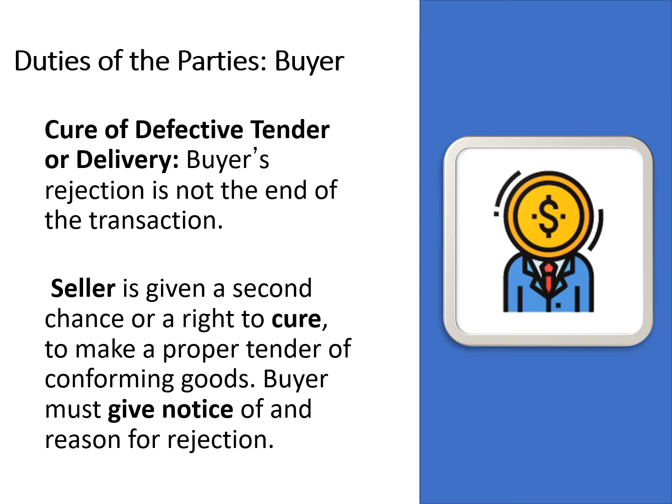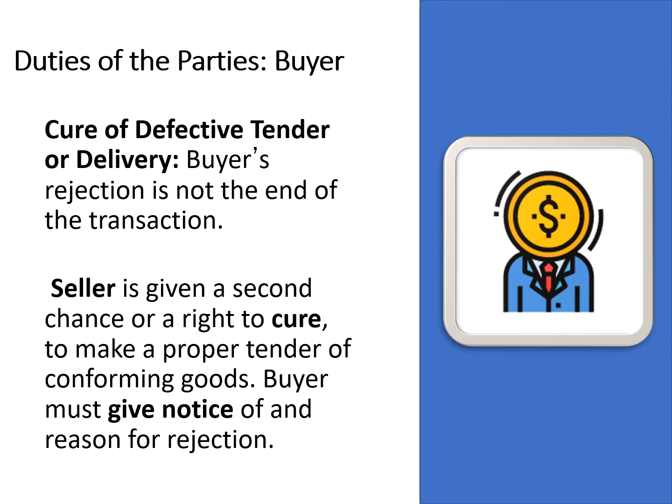Once the buyer has inspected the goods and they find that there are some goods that don't conform to the contract, i.e. non-conforming, they have to allow the seller to cure the defective tender, to cure the defective goods. So the buyer inspects the goods, they find that they're not conforming, they can reject them under the perfect tender rule, and then they have to give the seller time to cure, i.e. fix the shipment, fix the goods.